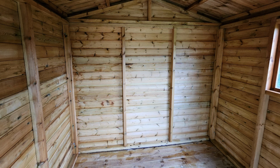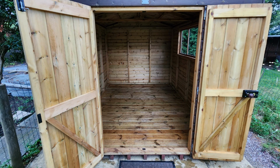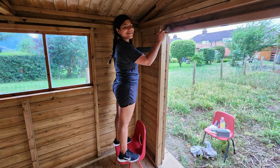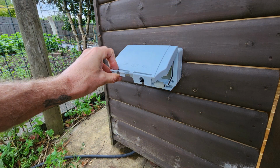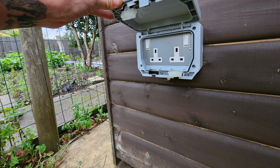It's supposed to be used on fence panels, but I don't see why a shed wouldn't benefit from that. And once that was all dry, then we painted the shed on top of that with a couple of coats. So yeah, the electric's all done. It has one of those inside and outside boxes, so you don't have to open the shed to use the power. And yeah, worked pretty fine the first time.